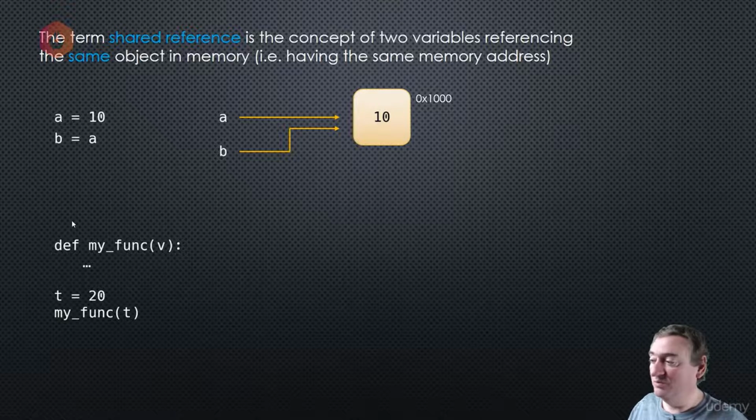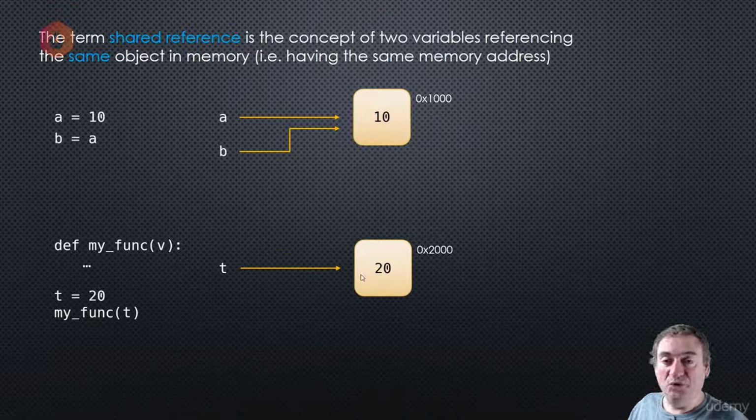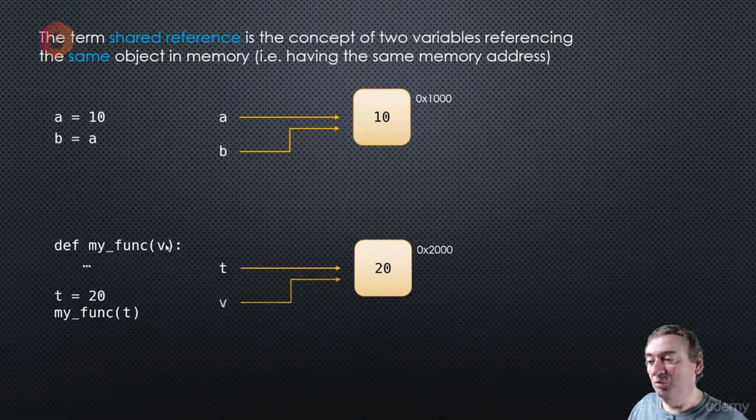Now the same thing really happens when we define, let's say, this code here. Let's say we've got a function, myfunc, which takes a parameter v. Now in our main code, suppose we write t equals 20, then t is a pointer to some object in memory. When we call myfunc t, we're passing the reference of t into this function. And so in its scope, it's going to have a variable v that will point to the same reference. We saw that in the last video. But that is another way of creating shared references. So shared references exist all the time in our code. We usually have functions and we pass arguments into them. So we end up with shared references.